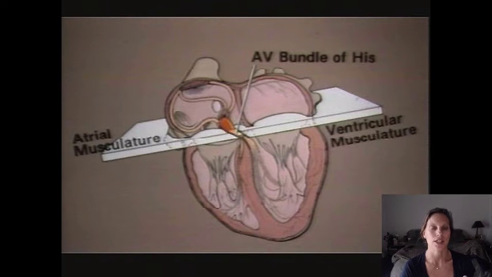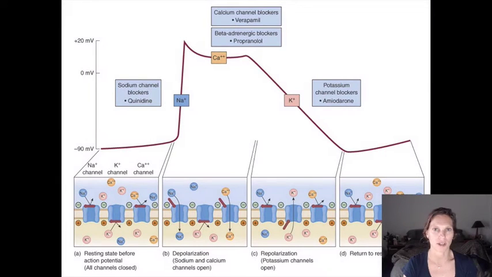That fibrous skeleton of the heart is significant because it's a point of disconnection, if you will, between the atria and the ventricles. It's a different tissue type, so your atria can't communicate with your ventricles through that fibrous skeleton. The AV bundle, or the bundle of His, however you learned it, is that little bit of electrical tissue that dives through the fibrous skeleton, just distal to the AV node, and takes that electrical signal down into the bundle branches and ultimately into the Purkinje fibers. So that's another anatomical issue we have to keep in mind, especially when we're looking at dysrhythmias and conduction abnormalities.